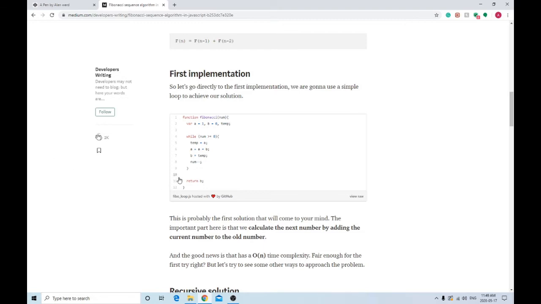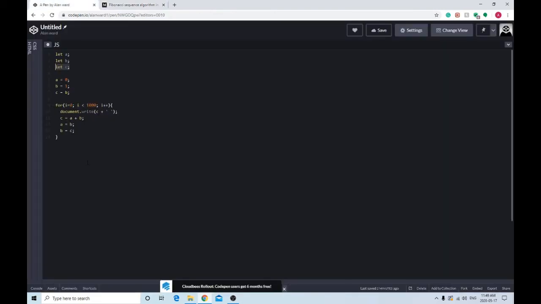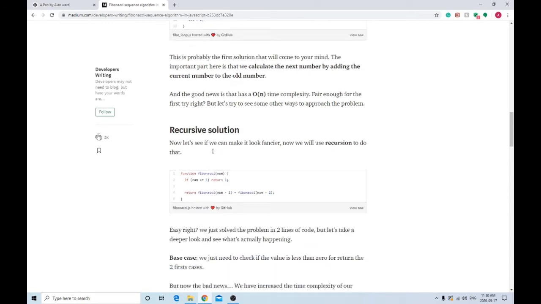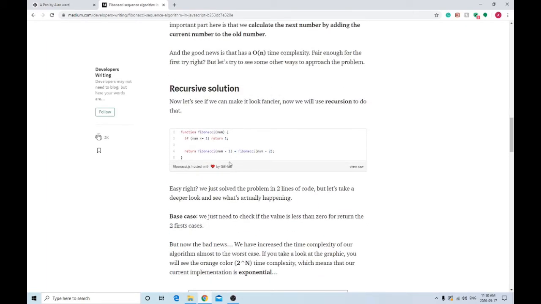So the interesting thing about their code that I can't do is, since they have a parameter up here in their function, that means they can call the function Fibonacci with a number in here, and it wouldn't return the number they put in, but it would return the number at that position in the Fibonacci sequence. So say I typed in 3, it would return the third number. That would be 2. Yeah, so I really like that.